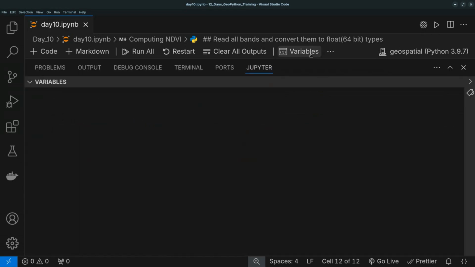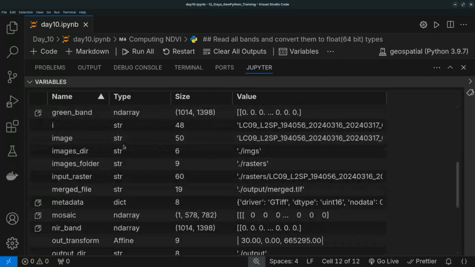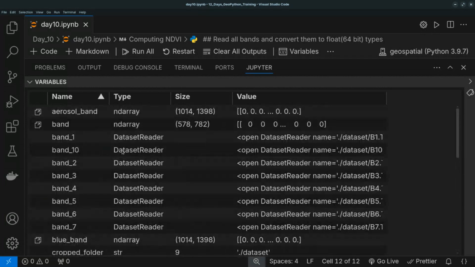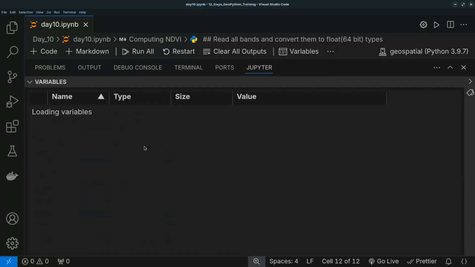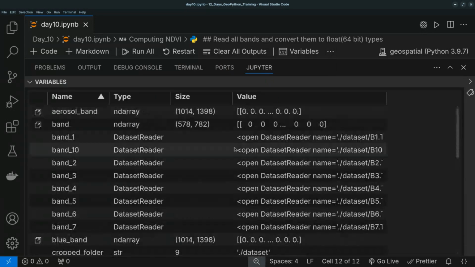I can only imagine what our variable space looks like. A whole lot of stuff. I can see we're consuming a lot of memory, but that is not the goal. If your machine is not that powerful to have all this stored in memory, you can restart the kernel and clear all outputs.